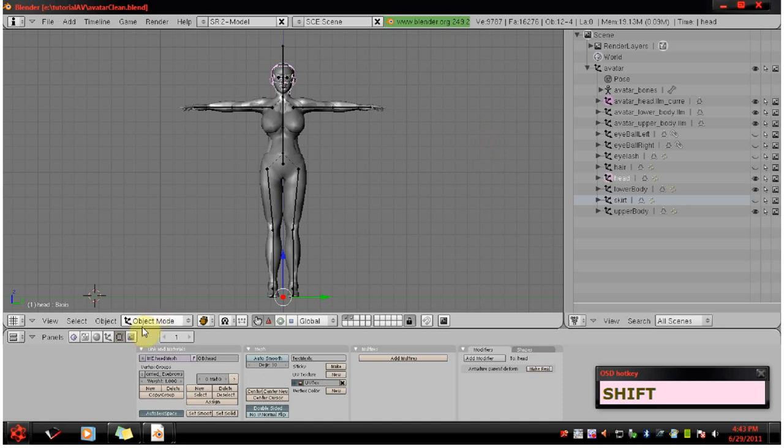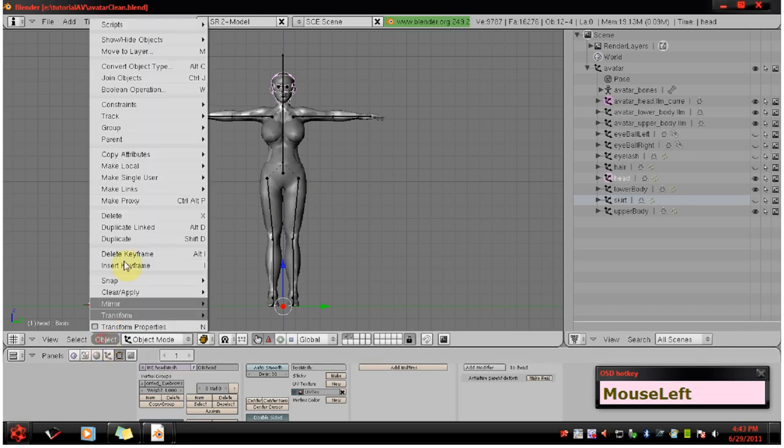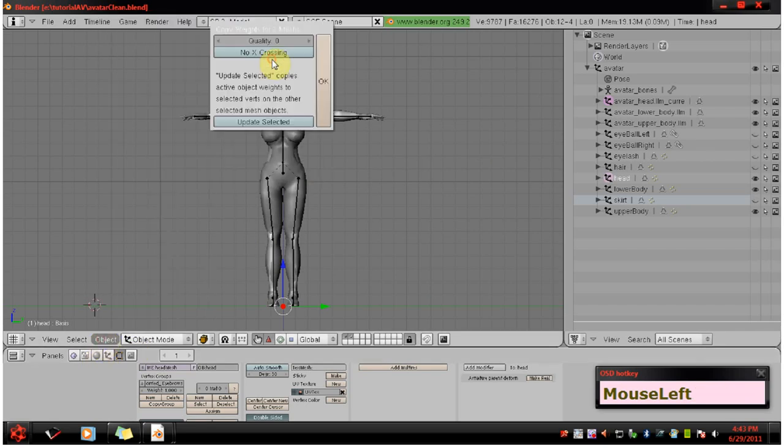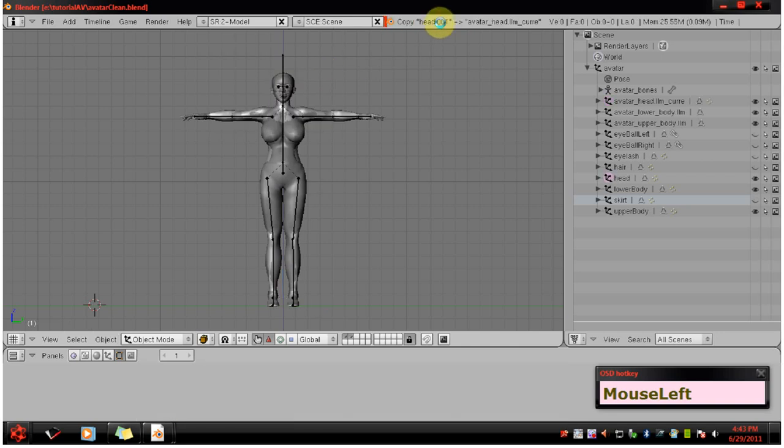So now I'm going to go down to Object, Scripts, Bone Weight Copy. Change the quality setting to something above 0. I usually use 1 or 2 in this particular case, since the object is a morph of the source object and has the same edge flow and vertex indices. So, quality 1, okay. In the progress bar, you can see which mesh is transferring weights to the other. Watch the progress bar to see when it finishes. The higher the quality setting, the longer it will take.